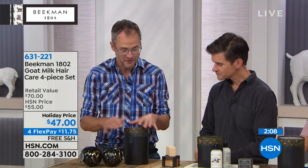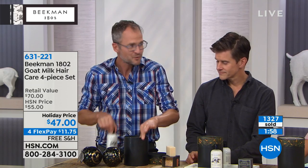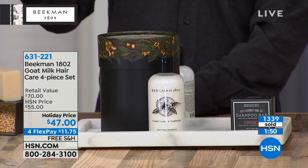Okay. Love it. So this is my other little trick with our gift boxes. So you know they all match. We have the same holiday motif, but we never on our gift boxes say what's inside on the box. So it doesn't say shampoo or anything. So you can get this home, you can keep what you want out of it, and then you can put other Beekman from your stash in it. Maybe even have extra soaps that you bought before on auto ship. You could just put them in the box. That's true. And then you keep the hair care for yourself.